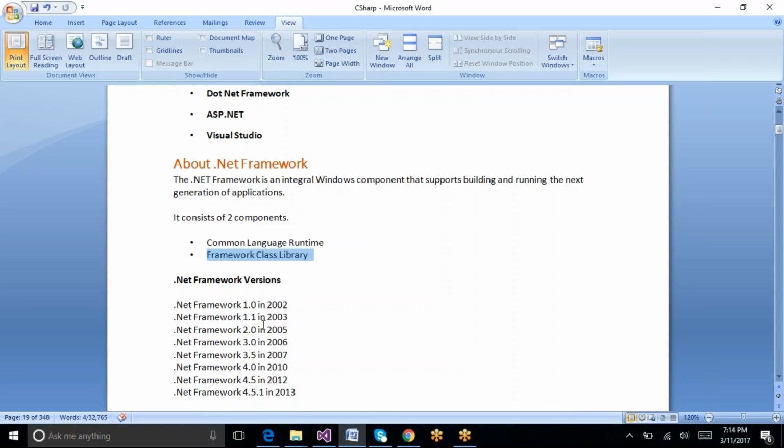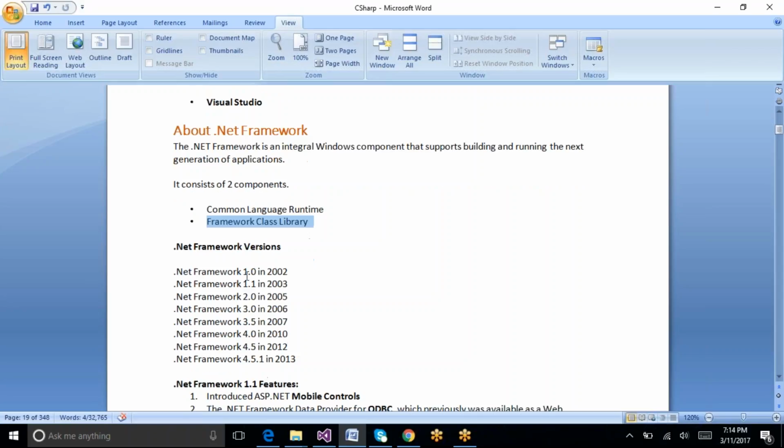So how do I say it is a minor version? If you see here, this is 1.0 and this is 1.1, and if you see here, this is 2.0. If a version has major implementations added to that particular .NET Framework, they treat it as a major version. If not, it will be a minor version.